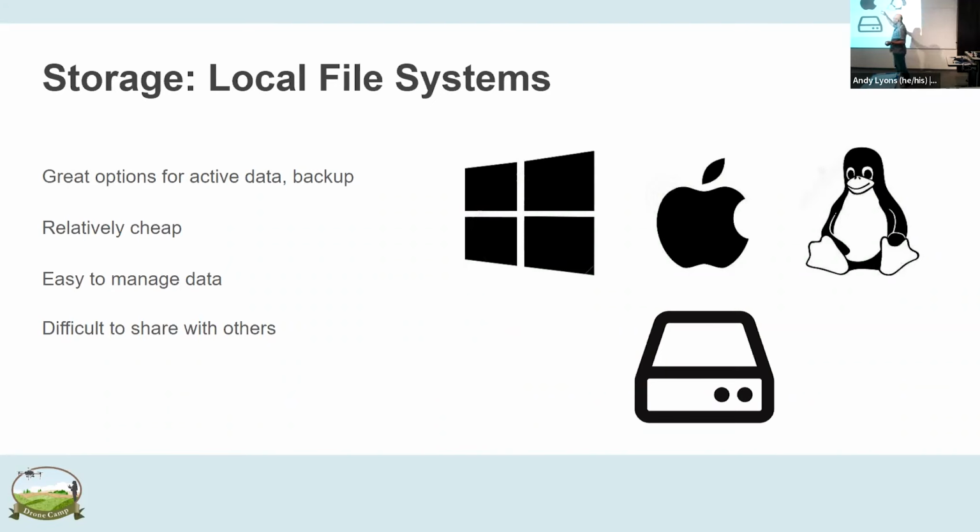One thing to think about is, in general, external hard drives are cheap. They don't cost that much to get a terabyte, 10 terabytes, 20 a little more expensive. But in general, they're cheap, and they're easy for you to manage. However, the caveat is it's difficult to share with others. That gets at your hyperspectral question and your large data questions. In a lot of situations, you're not going to want to push that up to the cloud and have someone try to pull it off the cloud. You're going to drop it to a hard drive and ship it to someone. You're going to walk it across the campus. You're going to take it somewhere and hand it to someone physically, because it's going to be really hard to move drone data, especially processed drone data, because they're really large files.